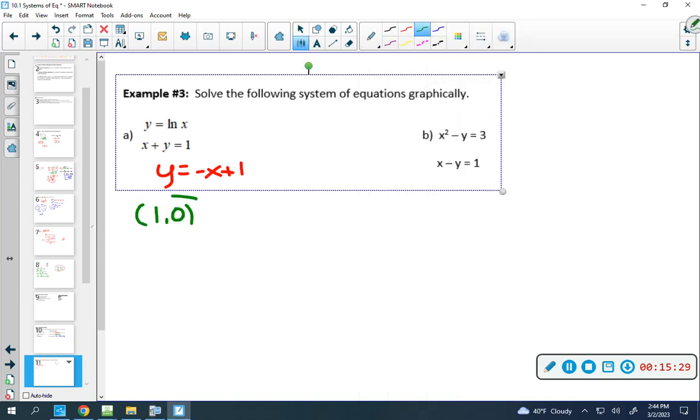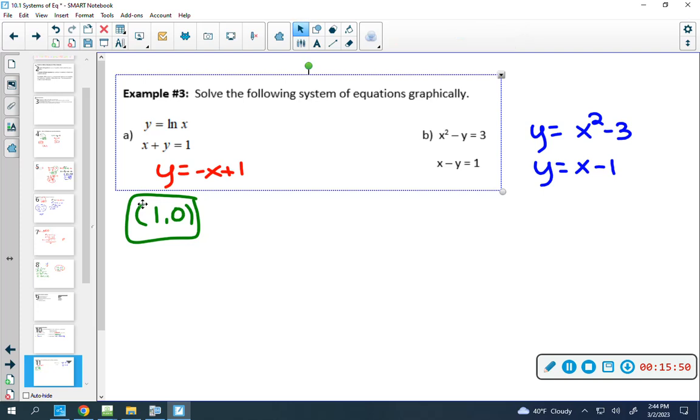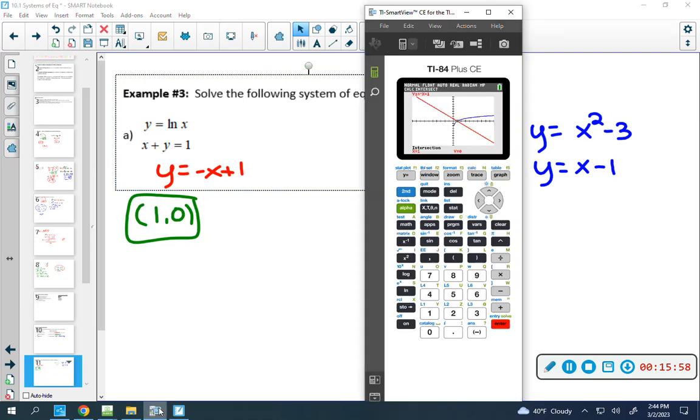Got it. All right, B, we've got to do a little bit of work. Neither of those equations are solved for y, so let's do it. I'm going to add y over and subtract 3, so we're going to have x squared minus 3. Same on the bottom. We could add the y, subtract 1, so x minus 1. Right away, I'm thinking this one's probably going to meet in 2 points because you have the parabola and a line. So I'm thinking this might be a two point. We'll see here. I'm just going to clear this stuff out. x squared minus 3, x minus 1.